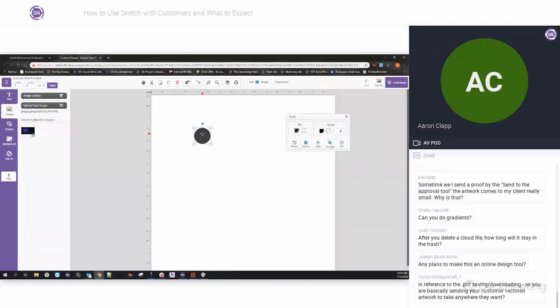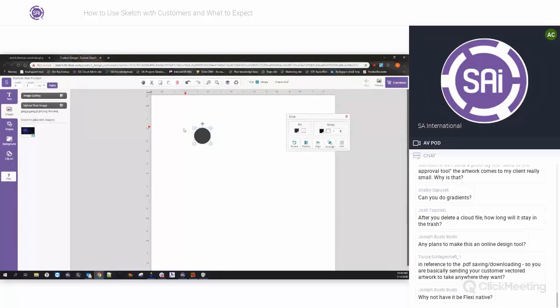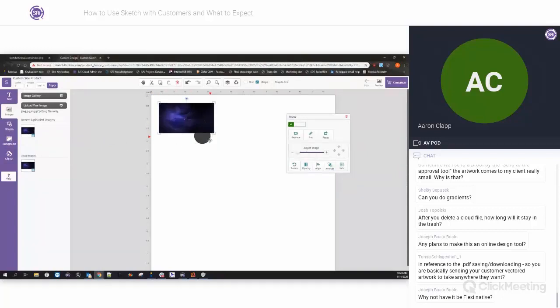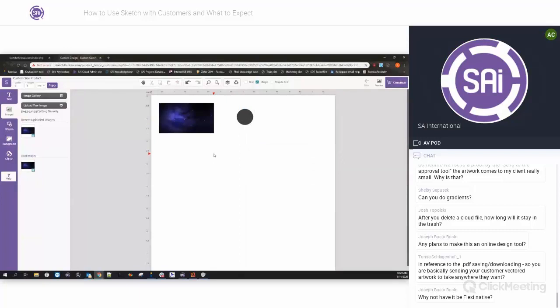Okay. Oh, can you mask with this program? Can I mask? Let's see here. I do not believe so. I kind of think that is a no, but let's pull in this image just to see if I arrange this to the front and I select both of these. It does not look like it, no. So I don't think I can mask. But that's something you could put there, and then once you import it into Flexi, you could take care of the masking. Okay.